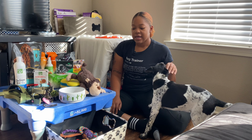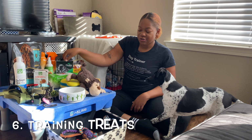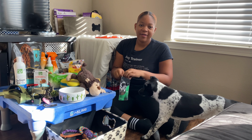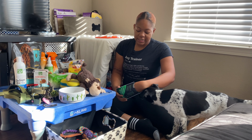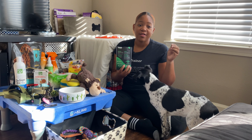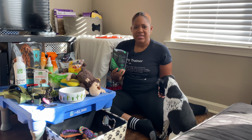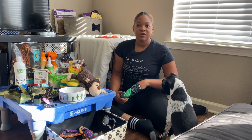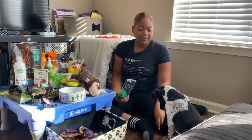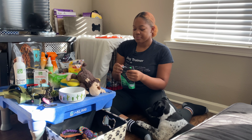And then of course I have some treats that I use for training. You want a treat? This specific one is from Nulo. This is the grain-free duck recipe trainers. Kenai likes these a lot. Good boy. When it comes to treats, especially for training, I like to use small bite-sized treats, something easy that I can just throw into my pocket, something that doesn't take him too long to eat.